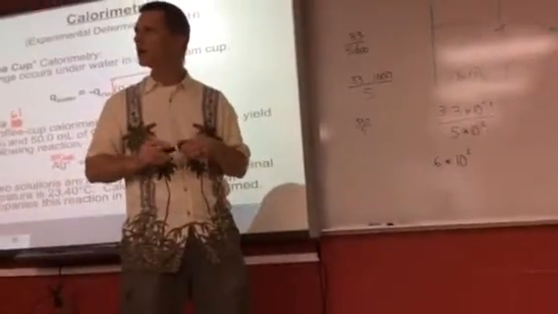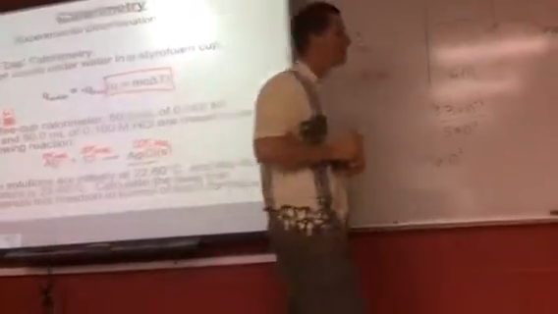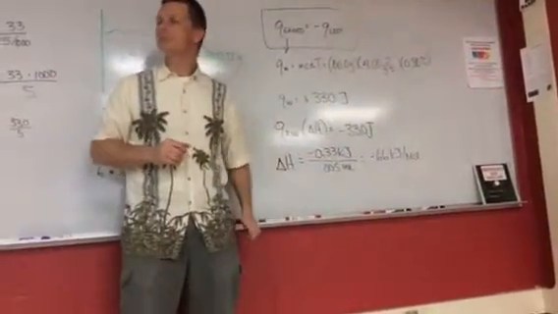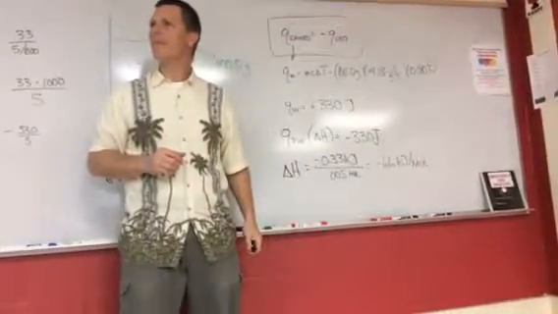So when you do that reaction over there, when you get negative 330 joules, that's for the 0.005 moles, and then you have to divide it by the 0.005 to get kilojoules per mole.